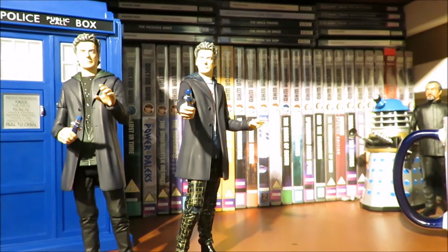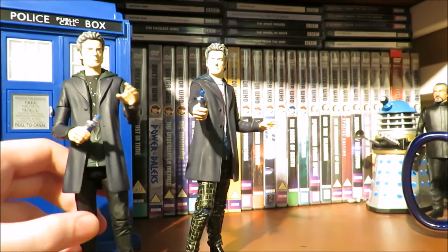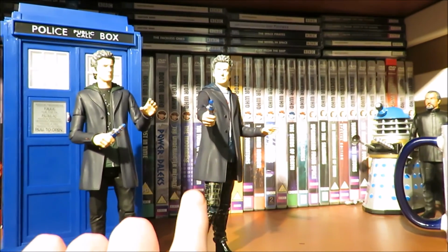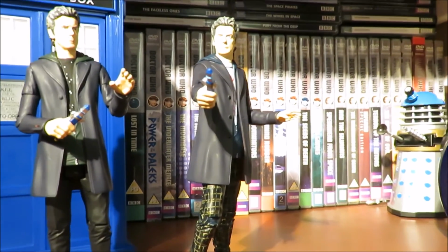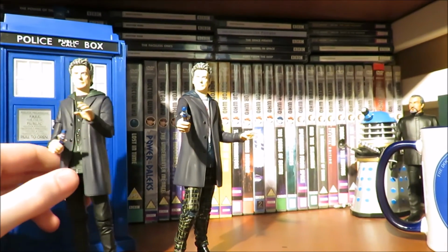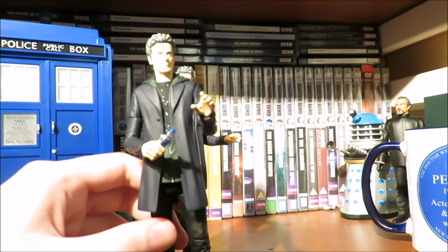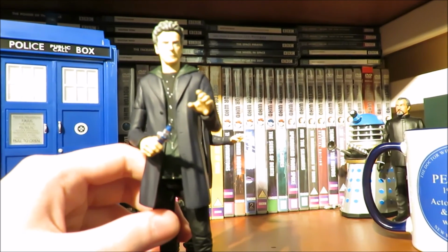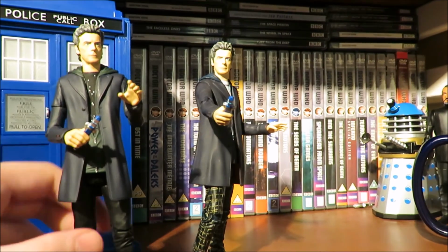If I was to pick one, I mean this is more 12th Doctor-y to me because it's more dark and sombre, but the checkered trouser one, I will be honest, I wasn't really looking forward to, but having it in hand, I've just fallen in love with it. I think it's a very good figure, the checkered trouser one. But it depends what you fancy really. I guess the hoodie's becoming more of an iconic statement for the 12th Doctor, so I would guess this is more 12th Doctor-y to me, and I think this is secretly my favourite. But the checkered trouser one is a very close second. I do love them both.